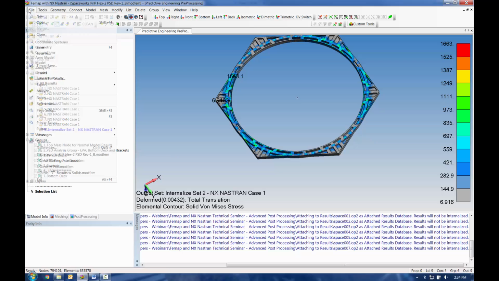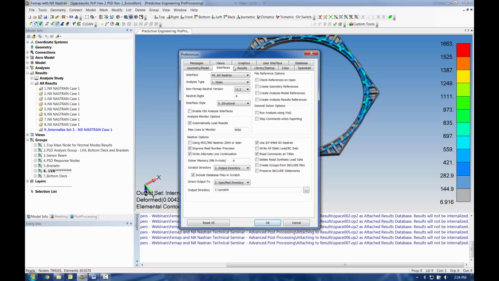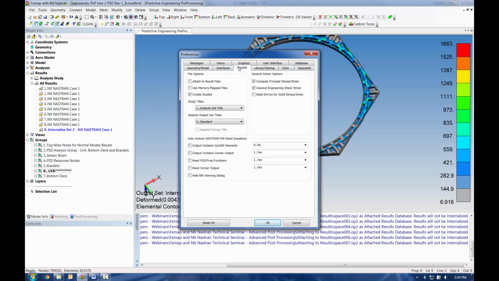All right, so attaching, if you have results files already that you want to attach, you can see the attach manager here. But you can set it up in preferences to choose how this is going to work. So here's the defaults here. It doesn't automatically attach to results. So if this is the method you want to use, as soon as an analysis is done, you want it to automatically attach to those results files rather than importing, you can turn that on.